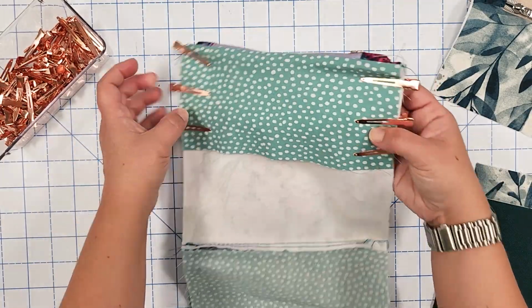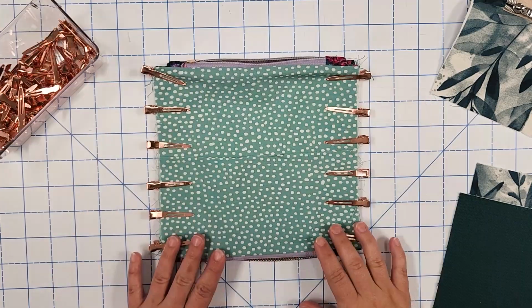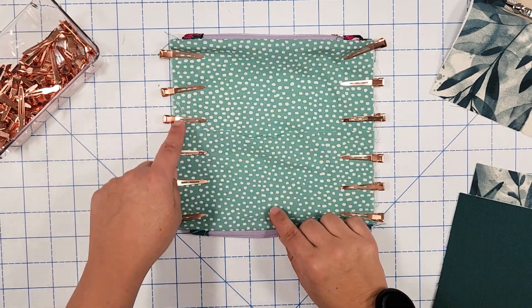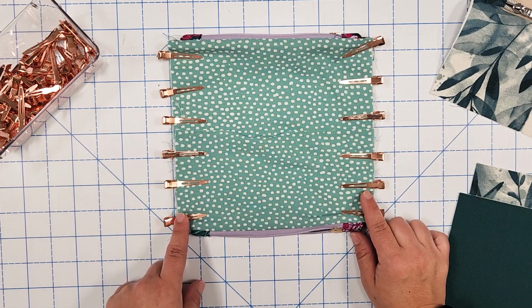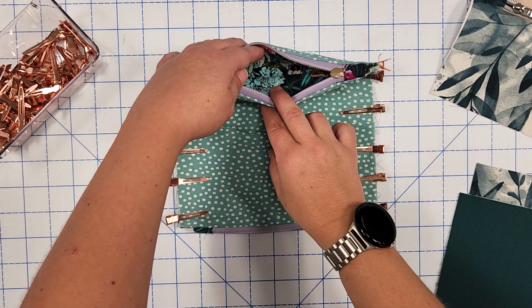Alright, so this half of my pocket is now clipped together. I'm going to repeat for the opposite side. Alright, now that this is all clipped into place, we're going to take this over to our sewing machine, and we are going to sew down the left and the right side at an 1/8 of an inch seam allowance. You also want to make sure that your zippers are open so that way you can turn this.